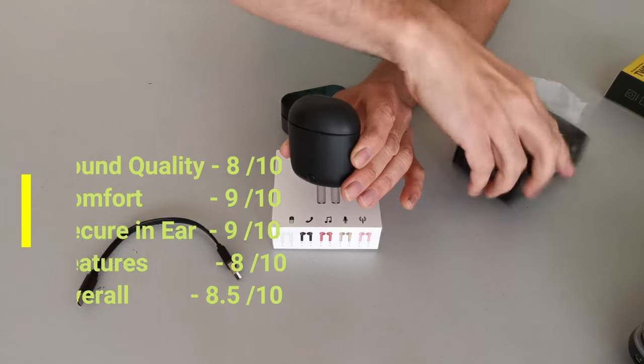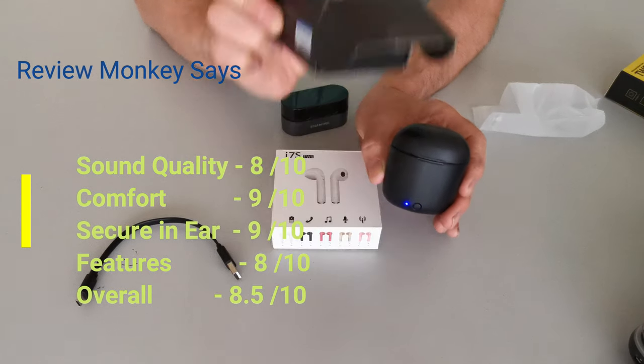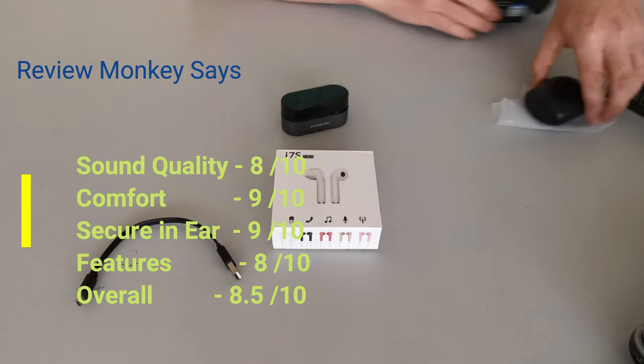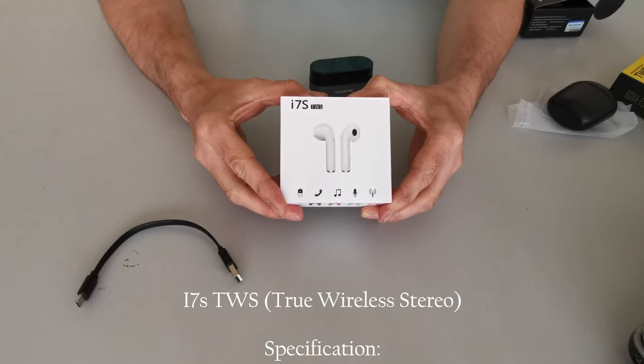So just to recap, these are the Bluedio Hurricane Highs, but we have another pair to try yet. We have these i7s.